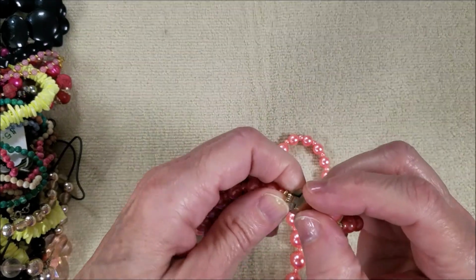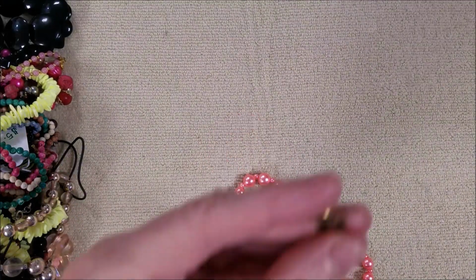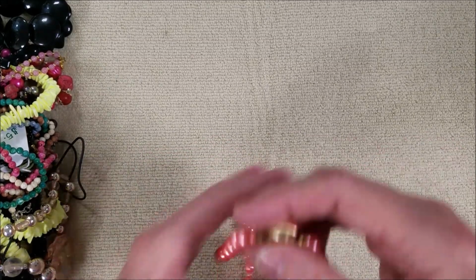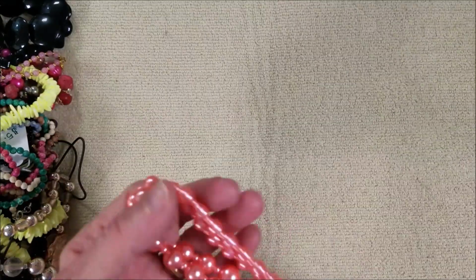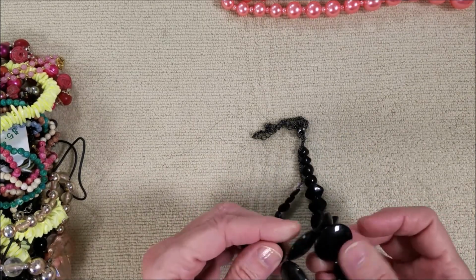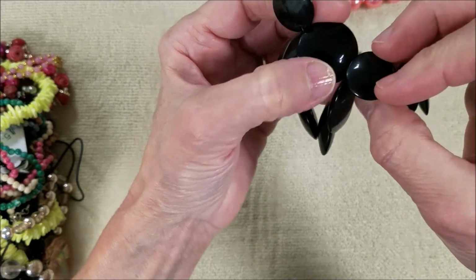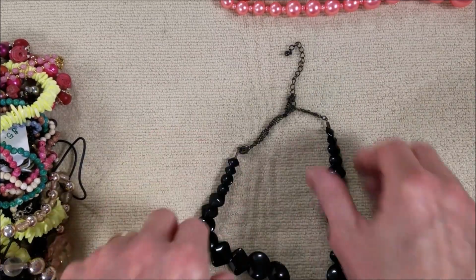Clasp is in good condition. I don't know if that's a mark or just a design. I'm going to take a quick look at that. No, it looks like it's just 3 lines. So it's probably just the design. But Hong Kong, I would think it's an older piece. It's not too bad about that one. Okay, so got that one. And we've got this one. I thought maybe that was twisted. I think that is part of the design. Oh, because this runs through. Rather odd. A rather odd design.